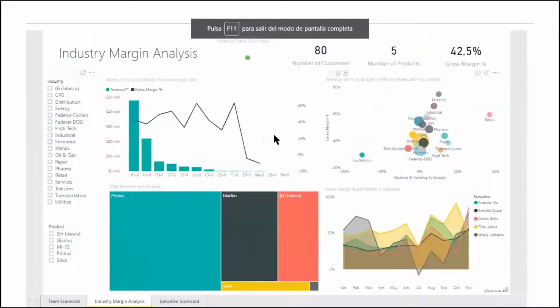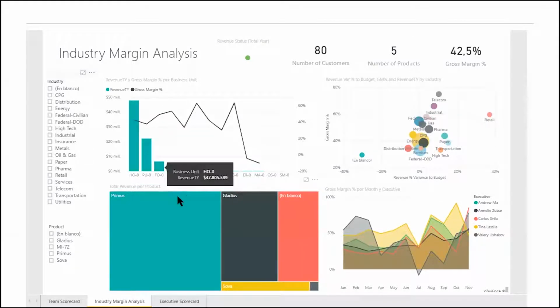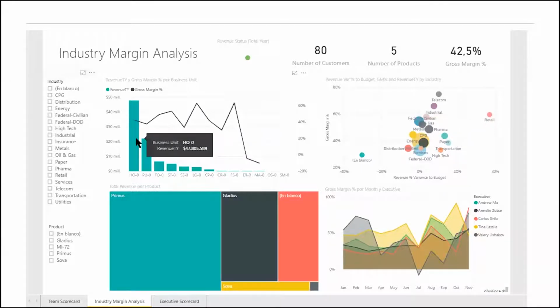The idea here is that you can interact now with the actual information. This type of business intelligence software, of course, is taking information from my chart of accounts as well. In this case, this is industry margin analysis.